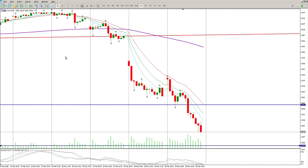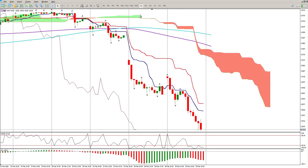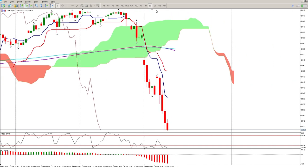Okay, so that's about it here. I don't think Ichimoku is going to change, and I'm not going to any lower time frames today. It's pointless even looking at them right now. The trend is down. You're looking for pullbacks, and you're looking to ride this trend to the downside. If we look at the hour Ichimoku, everything is trending to the downside. A little bit of a flat Tenkan-sen and Kijun-sen right now, but that's to be expected at the close. And on the 4-hour, we are quite far from the Tenkan-sen and Kijun-sen, and they are separating a bit as well. So that is a bit of a warning.